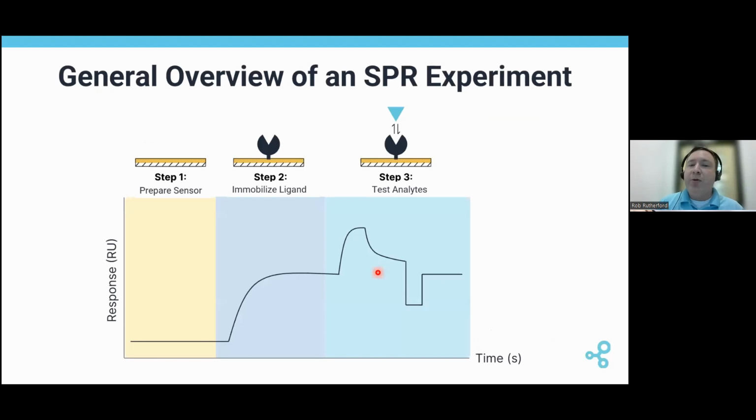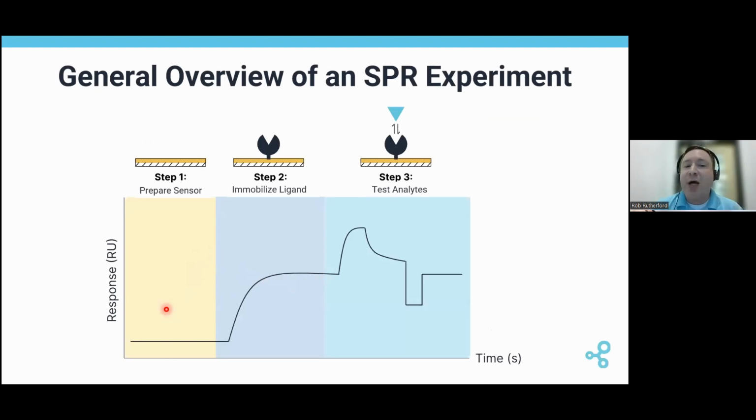So now that you understand a little bit of the fundamentals, we're going to reflect back on the figure that I showed you on slide number 1. I know you didn't think there was going to be a callback so soon, but there is. So when you have your sensor, we're going to discuss sensor chemistries in a little bit. You have to do a couple of steps in order to prep it to make sure that you're going to detect your specific binding. The first one is to prepare your sensor.